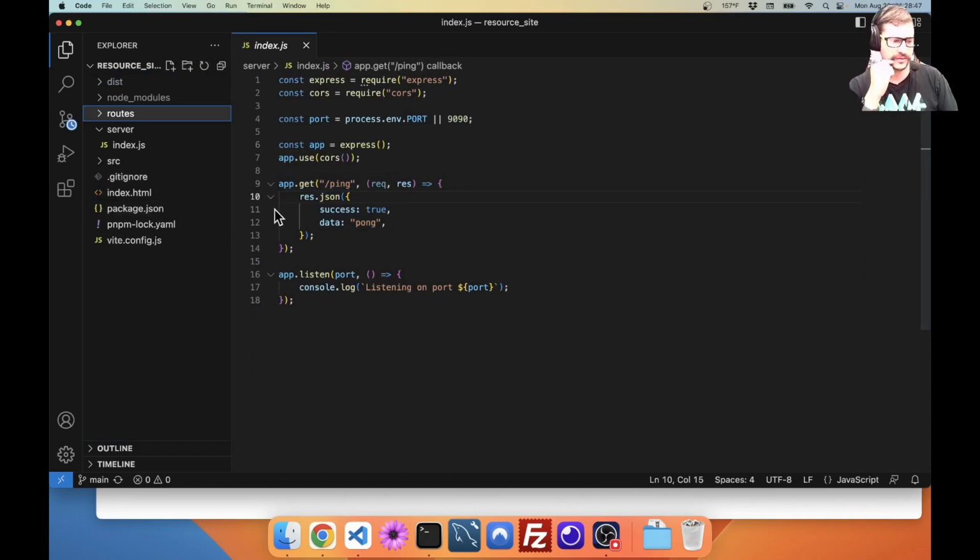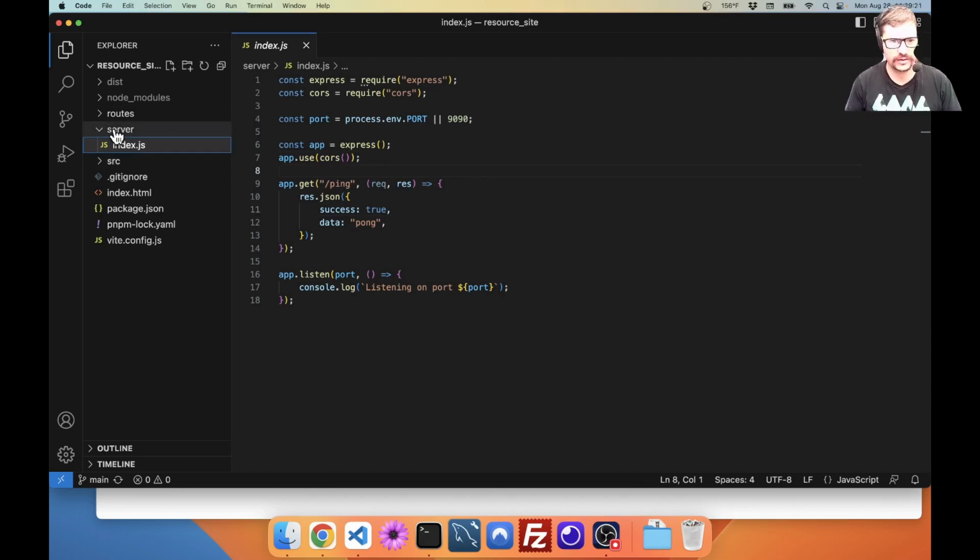I am not going to use a strict MVC flow here. I'm calling this routes instead of controllers. That's just because that's kind of how I operate. Not too worried about that. I will have models, but my views, obviously, there's a whole front end directory for views, so I'm not doing something similar. This is a little closer to a MERN stack, except I'm not going to be using Mongo. I am using MySQL. So I guess a MERN stack could use MySQL as well, because they both start with M.